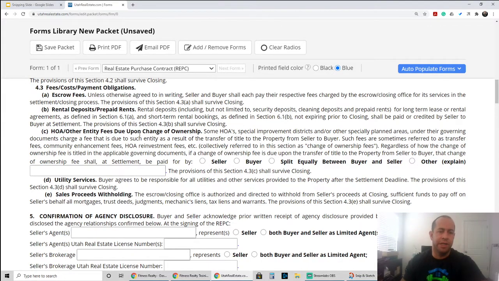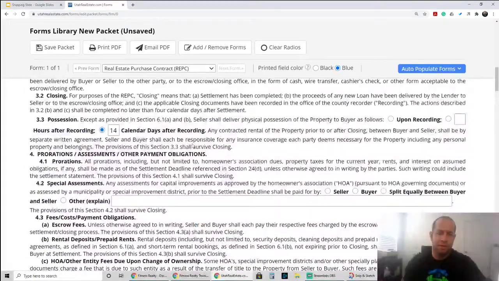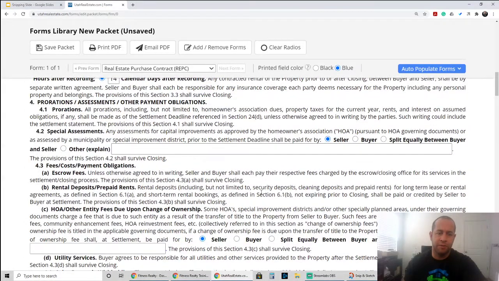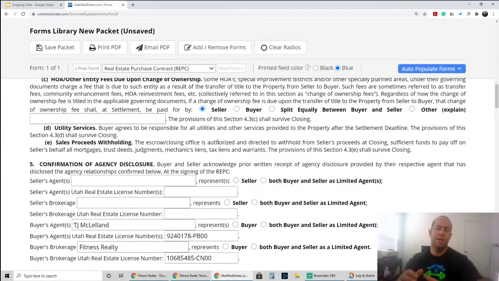All right, HOA requirements. I usually make sellers pay for those. Typically, I mark seller and everything in here, especially if I'm representing buyers, just so that everybody understands that I want the seller to pay. But sometimes the seller will respond, hey, we want to split them equally. So I usually start one way, and if we get pushed to the side, we'll go down that road, or maybe we'll split the cost.